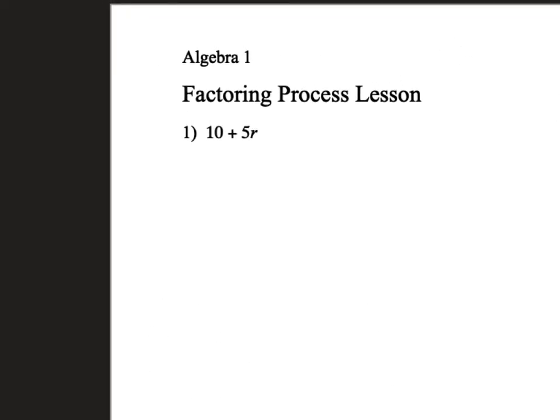We have 10 plus 5r. All right, what's the first thing we look for on our factoring flow chart? We look for a GCF. Is there a GCF that goes into 10 and 5r? We can pull out a 5. So we pull out a 5, we're going to have 10 divided by 5 is 2. 5r divided by 5 is r. And what we should be doing here, actually, you're not going to see this here, but we should be doing square brackets because we don't know if what's inside the brackets is going to be simplified or not.